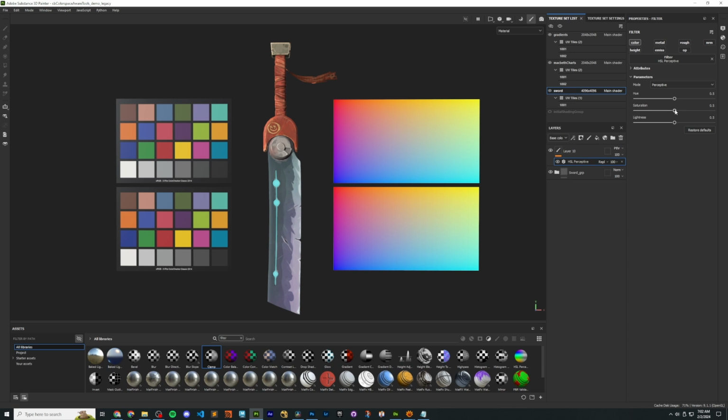Saturation wise, let's go ahead and bump that up. Okay. You might say, at least in my opinion, I'm going to say that this is definitely increasing saturation, but it's also making it look kind of crunchy. To me, at least, this saturation is maybe a bit too strong. You might argue that we do have it pretty high, so we could be a little bit more subtle with it, but in general, I don't love the saturation tool here.